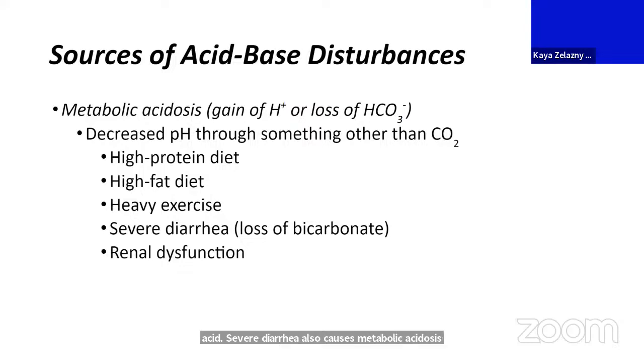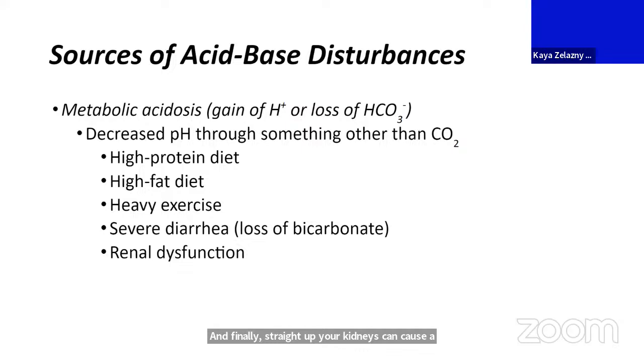In the case of severe diarrhea, what's happening is that in your GI system, you have a bunch of bicarbonate that's supposed to be balancing out acidity in your stomach. If things are going through you too fast, you're losing a lot of bicarbonate before it could be reabsorbed. So this means you don't have enough of the buffer, basically, for that acidity in the plasma. And finally, straight up, your kidneys can cause a problem.